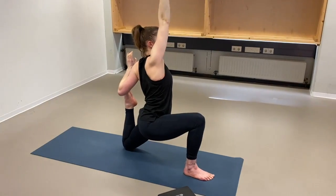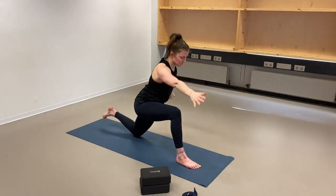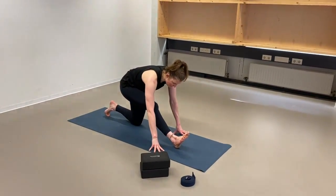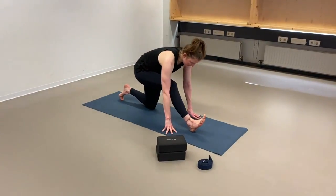Good, release, reach the arm up as you inhale. Exhale, release the foot. Now, we've been opening up the hips quite a lot, so our bodies should be warm enough to move into the split posture.